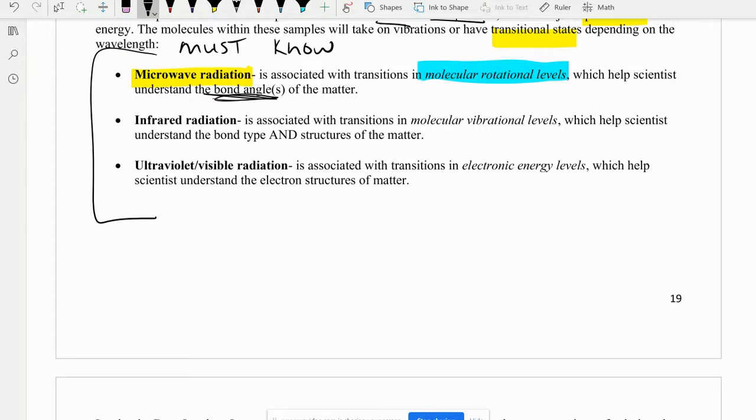So bond angles, remember, we learned the VSEPR model and how we can actually predict molecular geometry, look at lone pairs, and determine where these bonding elements are within a molecule and the bond angles that they form. Why is this important? Well, the molecular geometry and therefore bond angles will give us insight on how those substances will react with other substances.